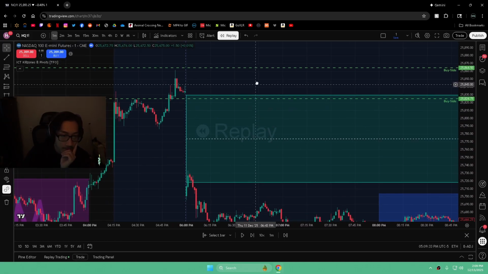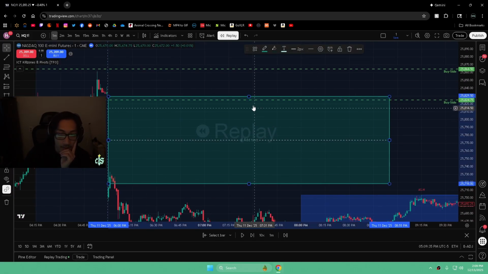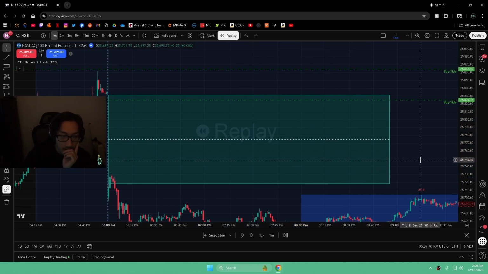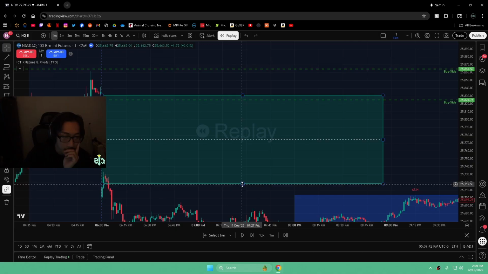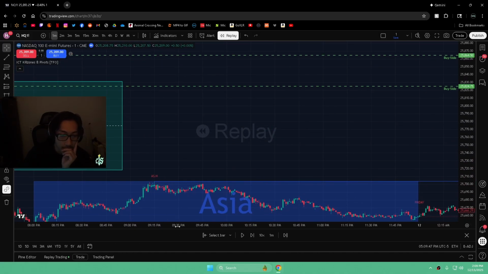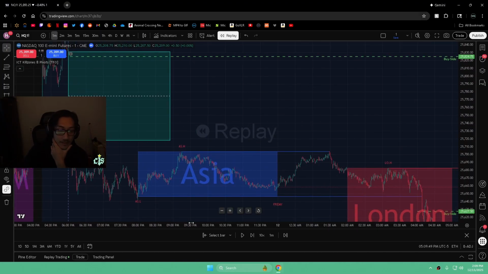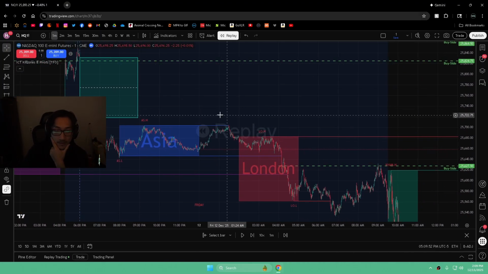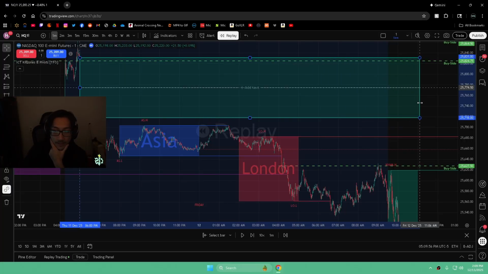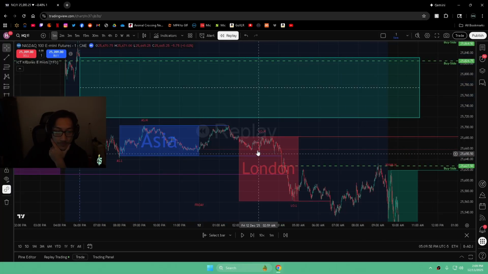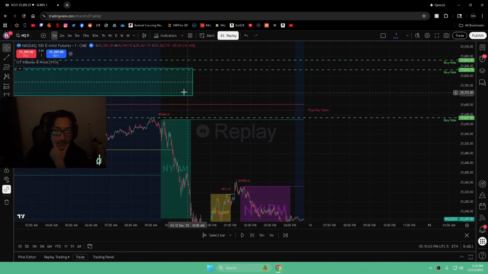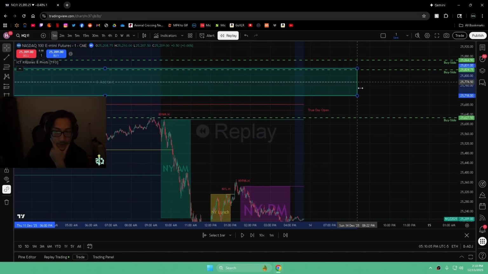You don't have to be exactly precise as long as you have an understanding that there's a huge gap here that needs to be filled, because before price goes down, it needs to go and rebalance this imbalance. That's what you want to think of gaps. Gaps are where imbalances are created, or imbalances are where market hasn't retouched or revisited, right? Okay. Now we could just drag this whole gap all the way through.